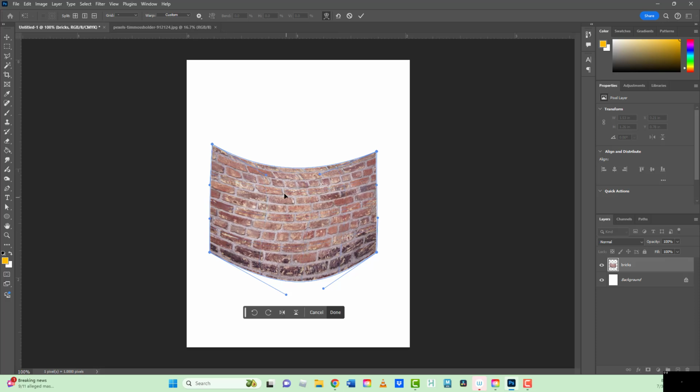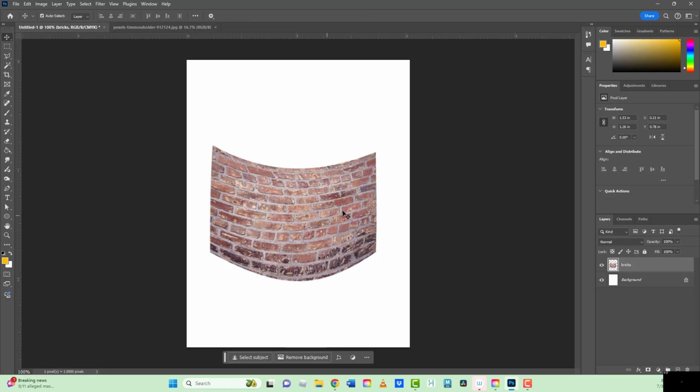I'm going to go ahead and accept that because I love it. If you're working with anything with lines, you want to be careful about how they distort and transform so that it isn't a dead giveaway that this is Photoshop, because obviously bricks don't bend that way. But if this were something like any other photo or cloth, a photo of a tree, anything, you could distort very easily with this transformation tool.